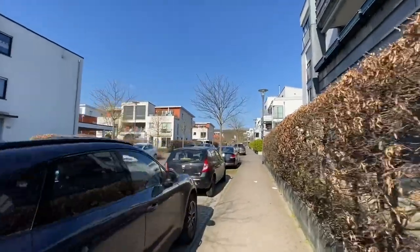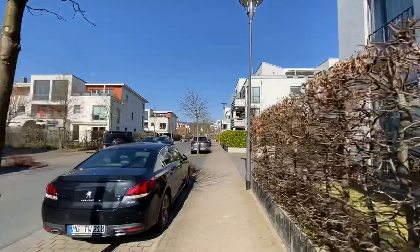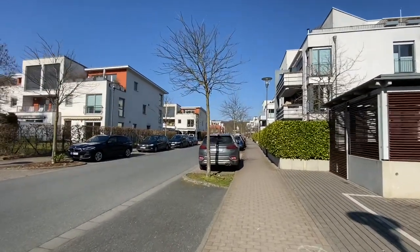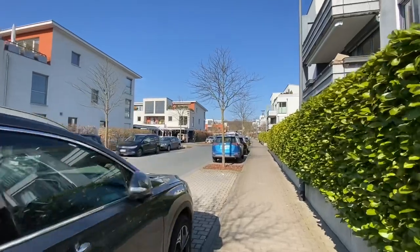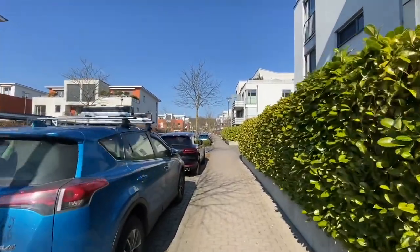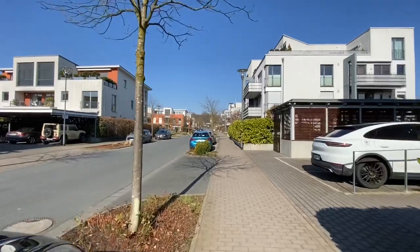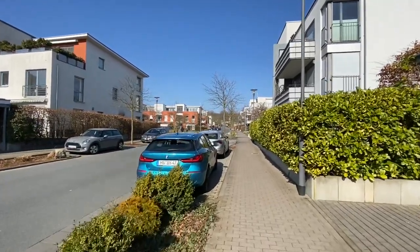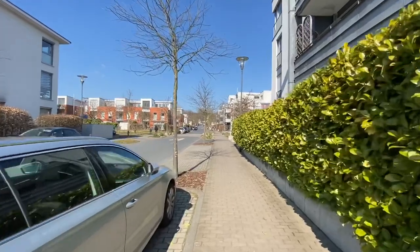So the Nazis used this as a POW camp until the war was over — this would have been the end of March 1945. The Americans took over Frankfurt and took over Old Borussia. Then the Americans used this as a POW camp, but more for interrogation. They brought people here that they thought were spies and for denazification, and they used it for that until maybe the late 1950s or 60s. Then they turned this into an army post — I think they were in charge of transportation and logistics up here.